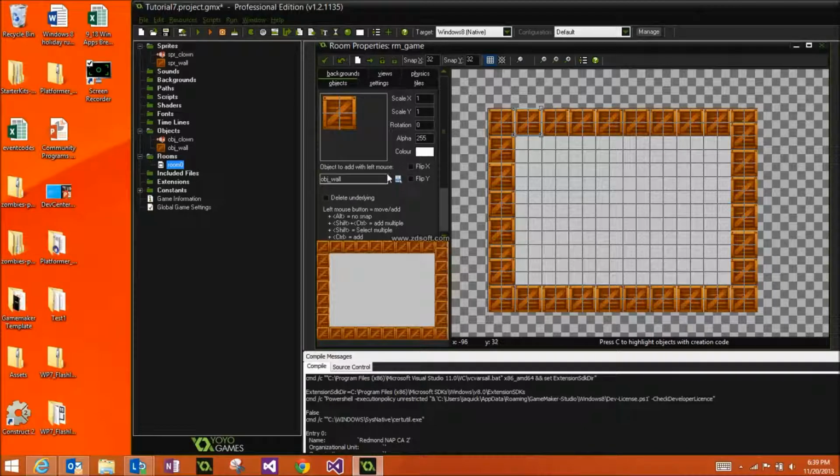And the next thing we're going to do, since we have a wall on the outside, we're going to just select the clown object, and we'll just click in the middle just to add one clown. And make sure that he's not touching any of the boxes, so put him right in the middle. How do you select that? Yep, so look up on the screen. Underneath the image, this little icon thing is a drop-down menu, which is not very obvious. But that's going to be a drop-down menu with all your different options. And then just click one of the clowns right in the middle.